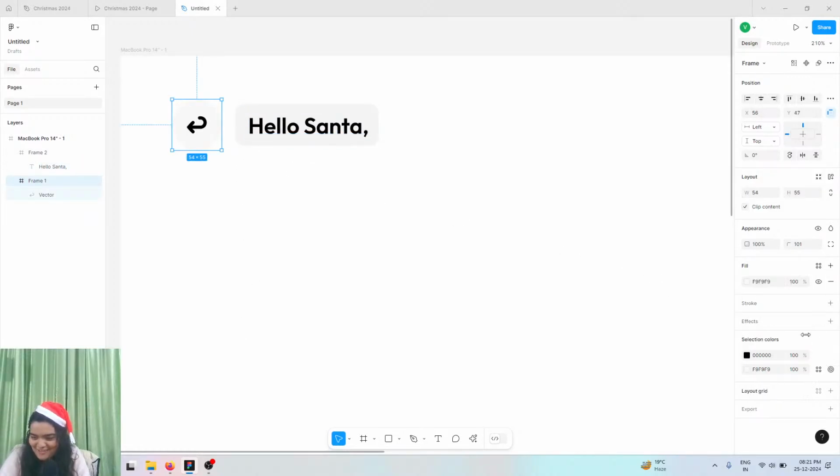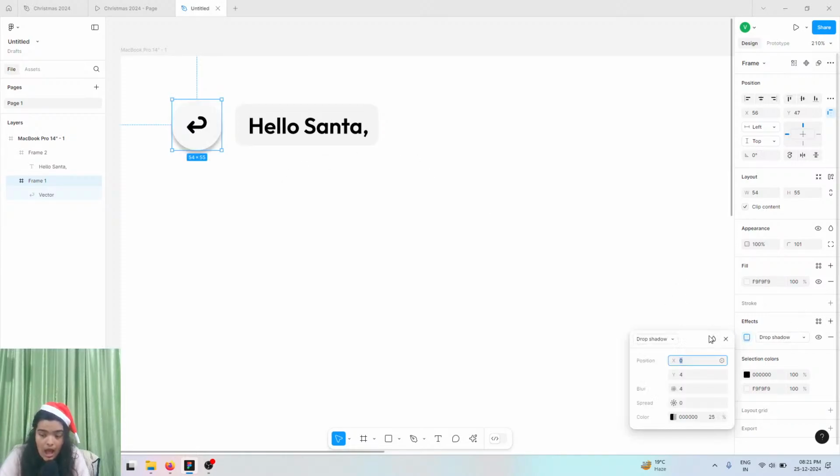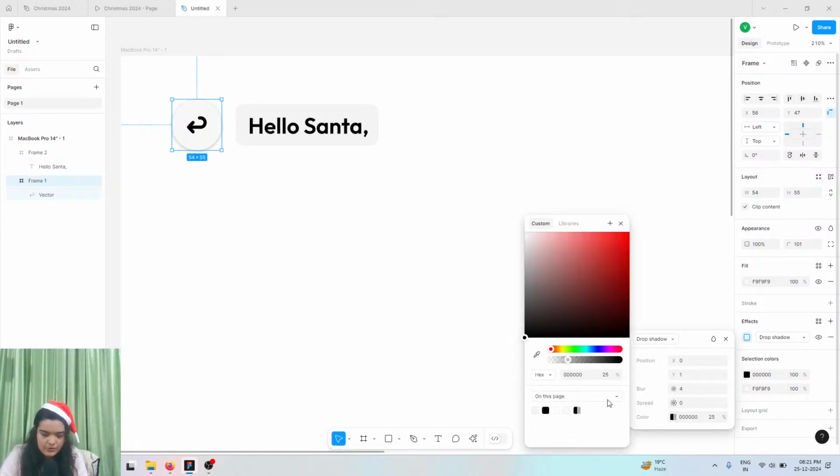Let's bring out shadows. Let's click on effects, and this is going to give us a plain drop shadow. Figma automatically gives you this built-in drop shadow, which is always 0, 4, 4 and then 25% black. Now, in my opinion, 0, 1, 4 and 25% black works way better, especially if you're trying to make things stand out. And then we're going to make sure this black is just a little bit lighter. We're going to get this down to 14, and then that is it. You can bring out the spread if you'd like. I feel like the current spread is 0 and it's fine, because not all shapes can be spread in Figma.